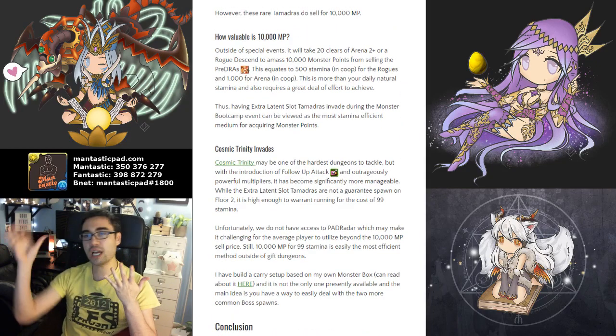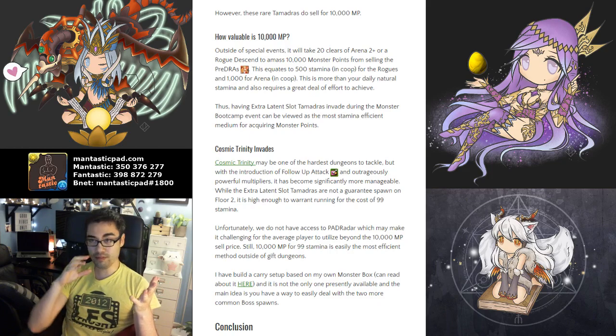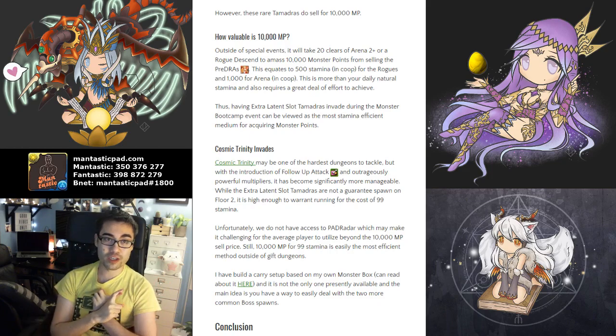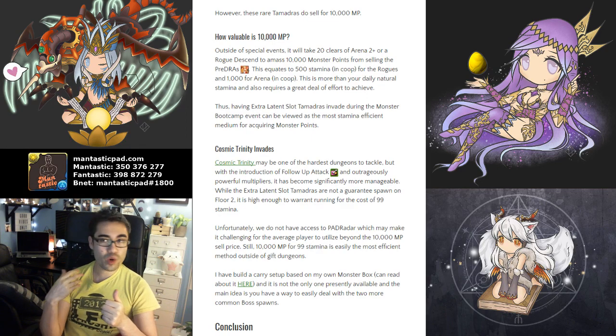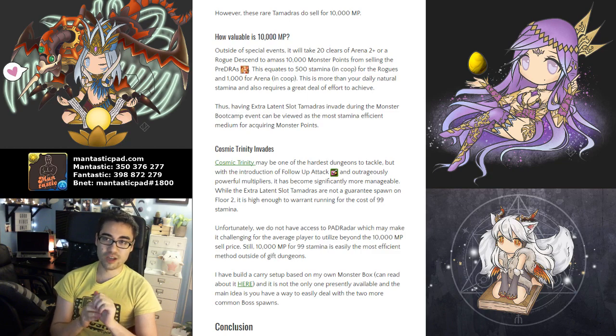So, outside of special events and gift dungeons, it will take 20 clears of Arena 2 or 3, or 3-player Arena, or 20 clears of Rogue Descends to acquire 10,000 monster points if you just sell the pre-draws. And that's a lot of gameplay.